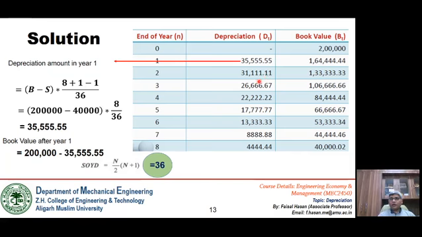As far as the cumulative depreciation is concerned, if we add the two, this plus this will be the cumulative depreciation up to year 2. Similarly, so on and so forth, we can compute the depreciation amount for each year by using SOYD method. The important thing to note here is that if you just see the calculation for the end of 8th year, the book value is coming out to be same as the salvage value of this particular asset. Fine.